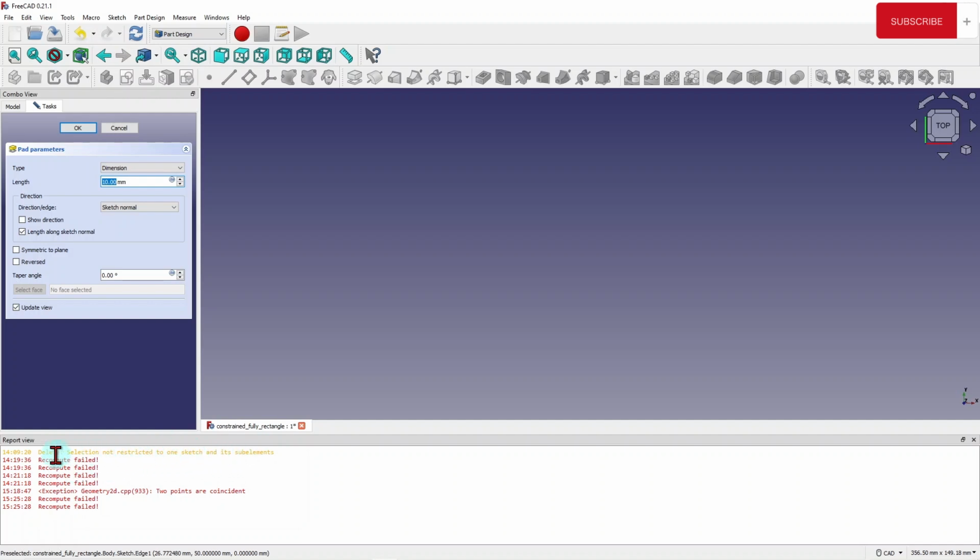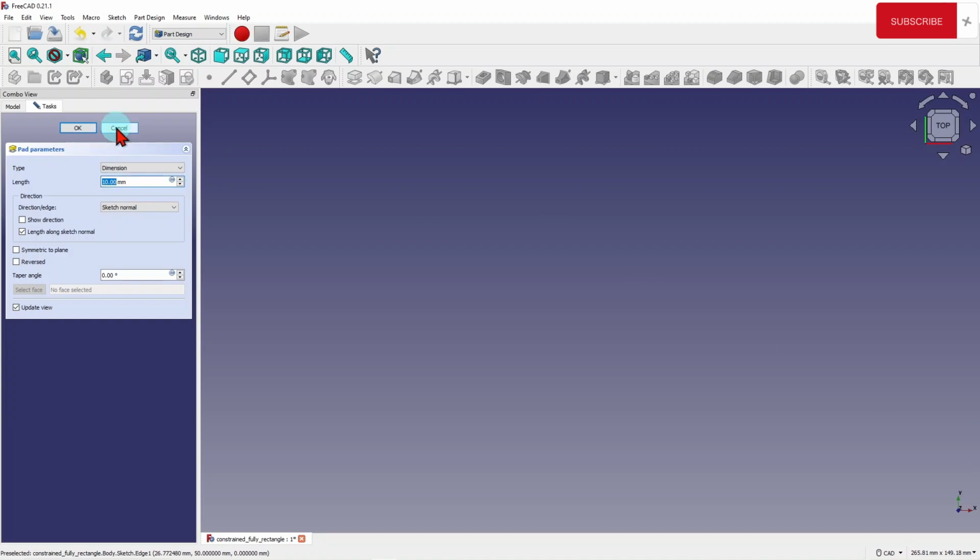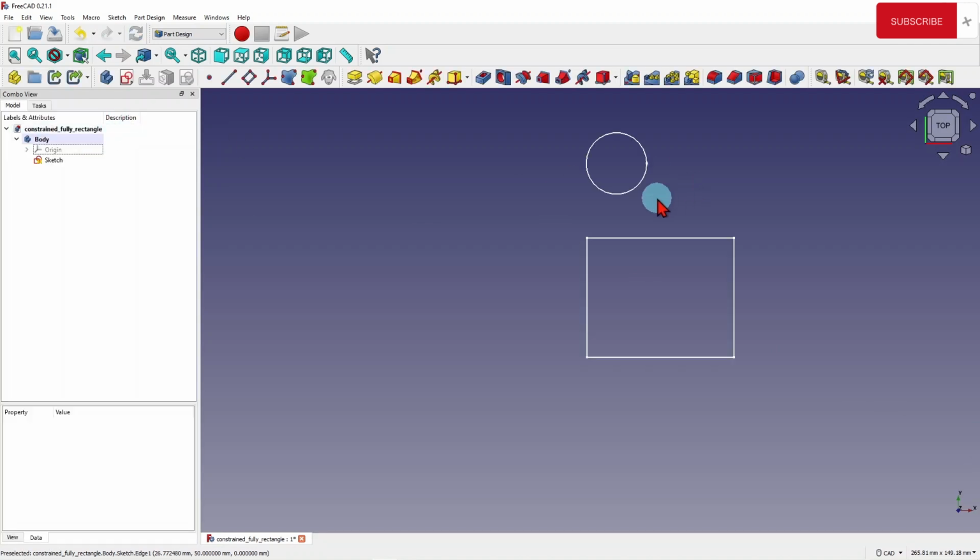So currently, this sketch is controlled, and it only allows you to put sub elements within the sketch. You can't put outside, because FreeCAD does not allow multiple parts or multiple bodies to be created with one sketch. So you have to keep that in mind. The sketch will only create one body. It won't create multiple bodies. So that's the reason why it broke down.